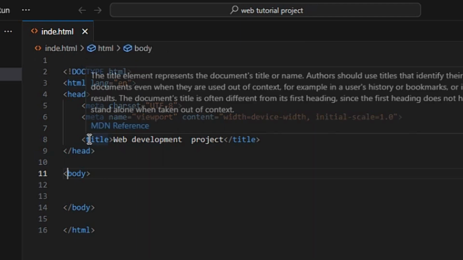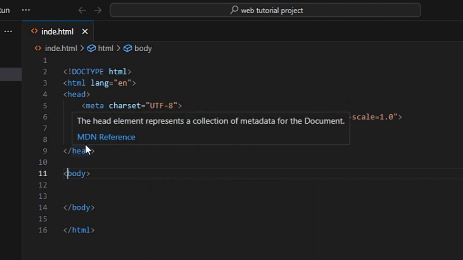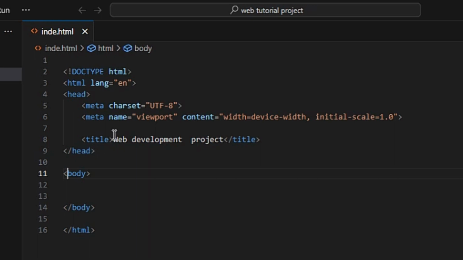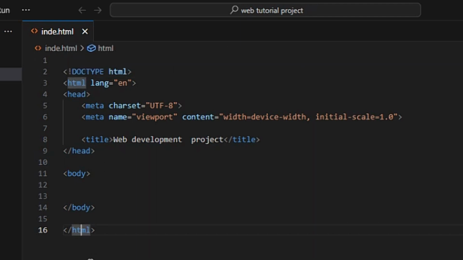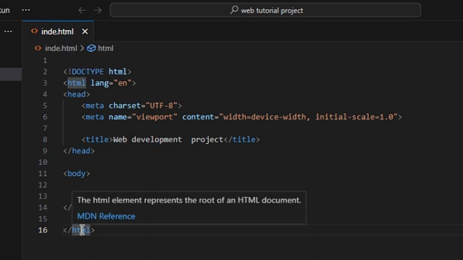If you come here at the title, you can see there is an opening tag here and the closing tag. All right, so now, for us to know that everything inside here belongs to an HTML, you can see that we wrap all our code with HTML, and this is it. You can see the opening tag of HTML and the closing tag.